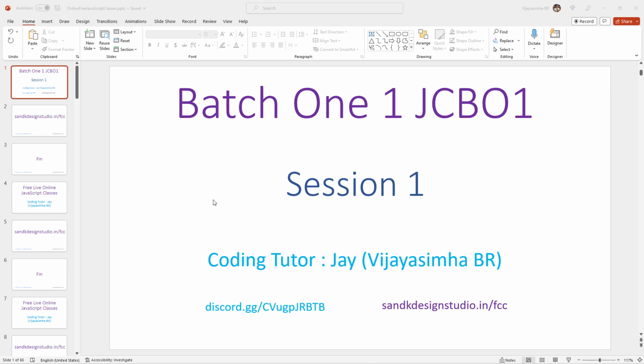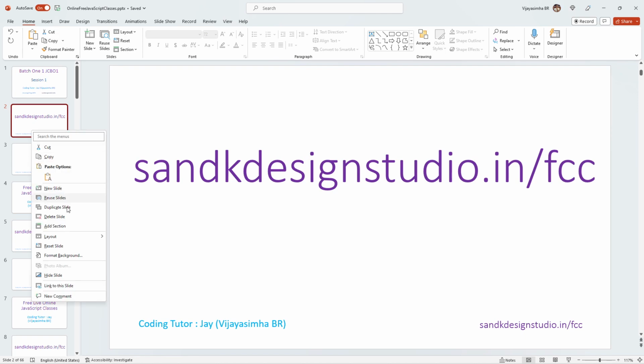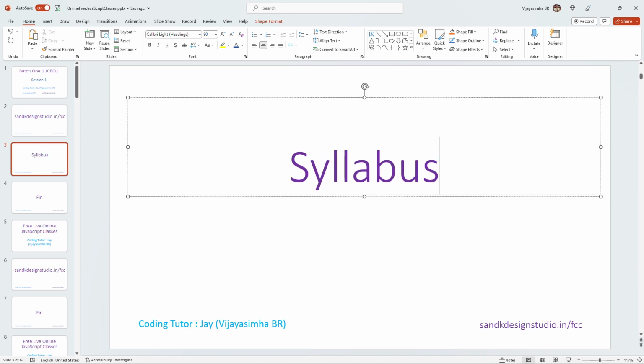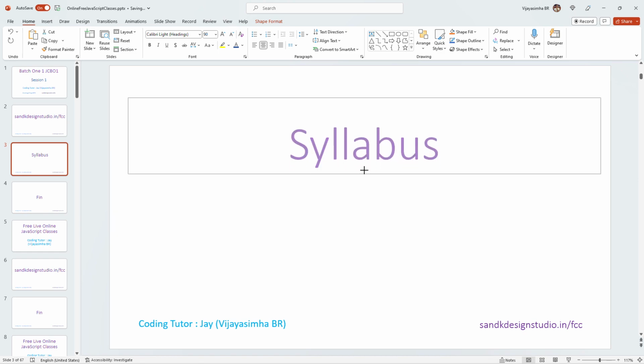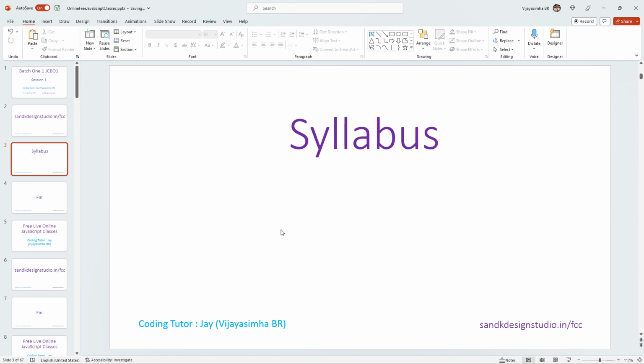So obviously I need to explain what the syllabus is, right? So I think that is the first thing I need to explain. What is the syllabus that I currently have? Now of course this is an experiment, this is the very first batch. So I have what I would like to call a placeholder syllabus. I'm a professional coding tutor, so I have a lot of knowledge, but for this course I do not know yet what the final syllabus will be, but I do have a syllabus as a placeholder, something that hopefully will evolve over time.